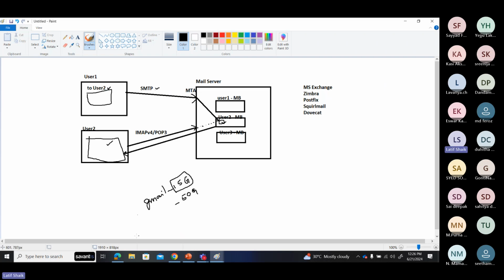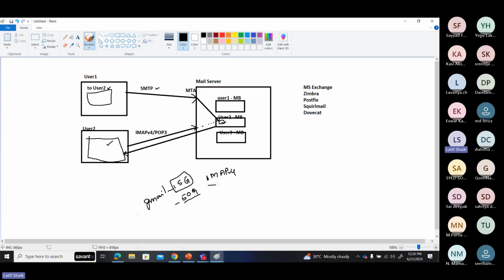I got a mail account with 50 GB of storage. So in that case, I can choose IMAP. Not only is it my choice, guys, it also depends upon the server.